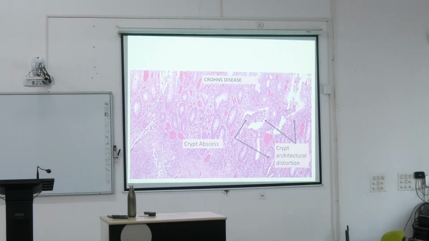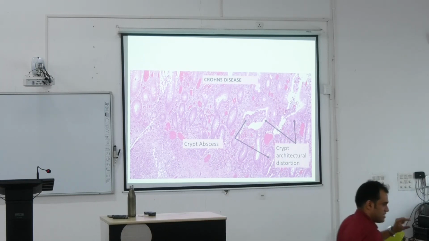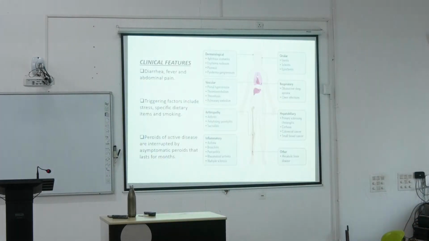So this is basically a case of Crohn disease. This crypt abscess means cryptitis, and see, you can make out these glands, they look quite normal. Whereas when you compare this gland, see how much architectural distortion has happened because of degeneration and regeneration. And the neutrophils that you get inside the crypts, when they accumulate in the lumen of the crypt, it's known as crypt abscess. I'm coming to cryptitis. There is a very good diagram. Okay, let me show you the diagram first. I think that will be better.